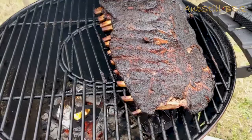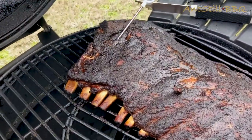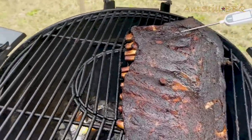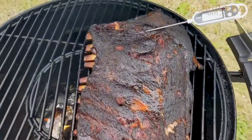And that, my friends, is how you make spare ribs. So let's go ahead and take this inside and cut them up, let it rest, and then give it a taste test. But these are looking really good.